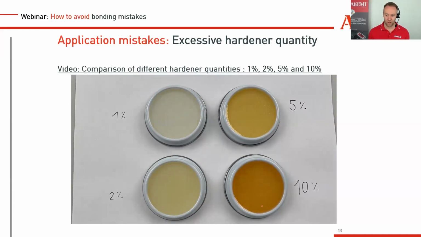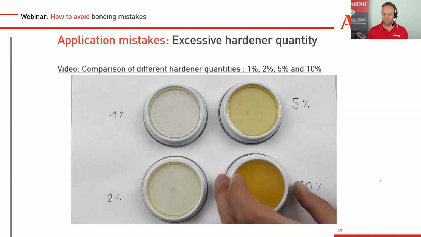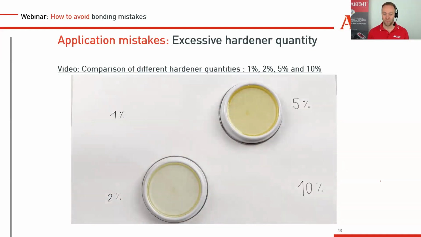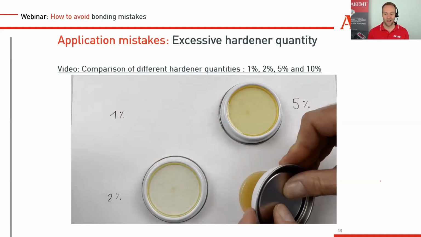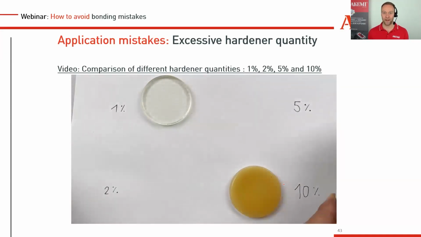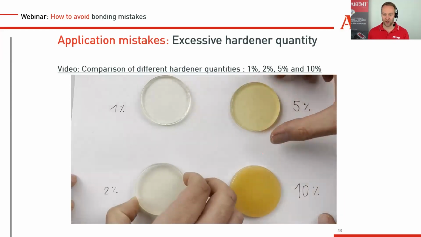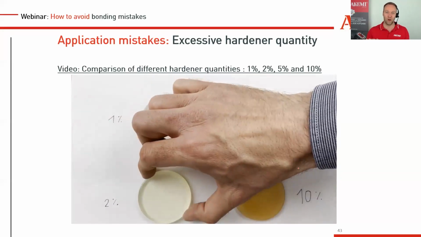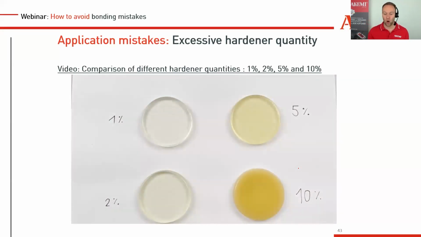The 5 and 10% become really yellow and really hot. So they have a lot of shrinkage. They have a lot of tension in the system. They get yellow. So there is no advantage of using so much hardener. Even if you want to color it white, I think there's no chance to put some white in here and get a white glue out of it when you have so much hardener inside. So all your color adaptation, which we have done before because you want to do a proper bonding or proper filling, goes all into the wind when you throw too much hardener inside.